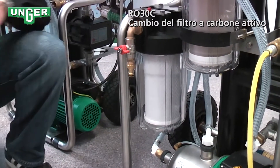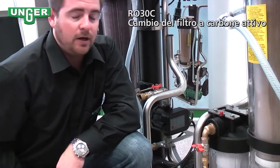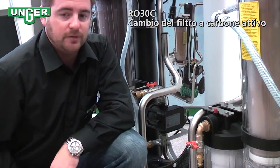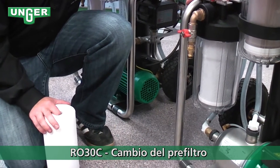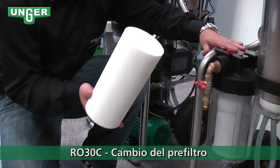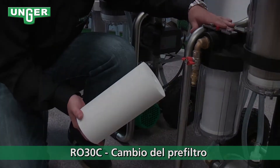And then you're ready. Depending on how much chlorine you have in the water, that determines how often you have to change your filter. Check your user manual — everything is stated inside there depending on your chlorine level. If you happen to have bought the RO30C but you're going to a place that doesn't have any chlorine in the water, then you can also buy this filter. This is just your normal filter, and put that in replacement of your carbon filter.